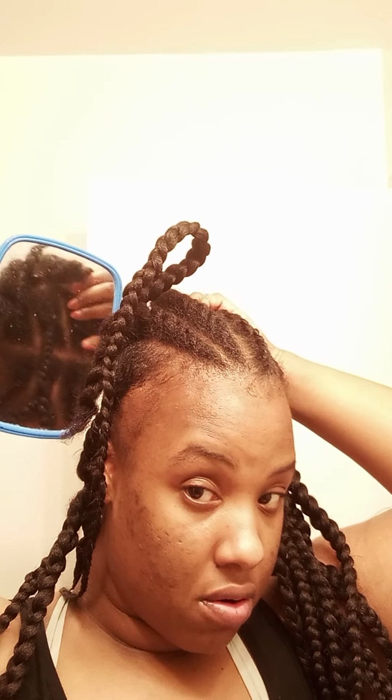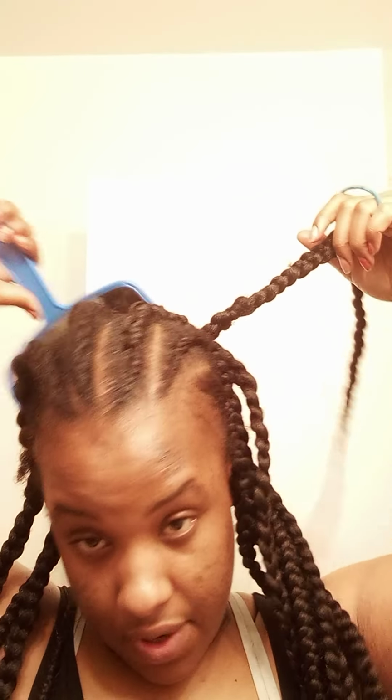Yeah, this is what I've been doing for the last, what did I say, hour and a half? And what I did, you guys, was just part the hair off. As you can see, my little twist right there. Even with the back, I didn't do the rubber band method, but I did the box braid method, where you pre-box braid your real hair before you feed in the hair. I kind of started with box braiding my real hair and then kind of started feeding in the hair.